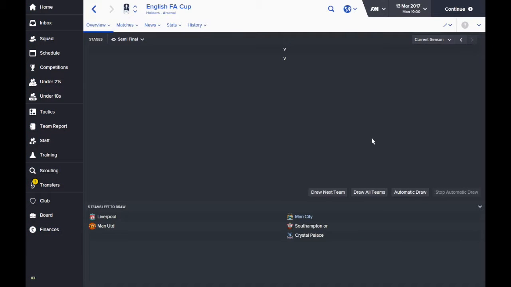Here is the draw for the FA Cup semi-final. I was right about having won the last 5 games. In fact, our record over the last 16 matches is 15 wins, 1 loss. And that was that very strange game against West Brom where we lost in the last minute. So we are on an unbelievable winning run at the moment. But we've got to see how we do here in this draw. Hopefully we can pull out Southampton or Palace and let Liverpool and United duke it out. But let's have a look.